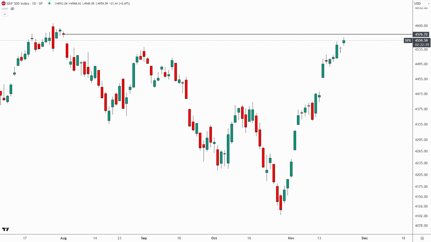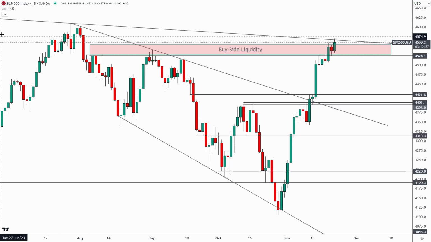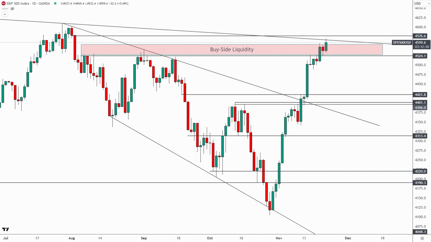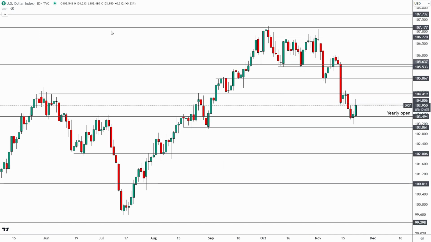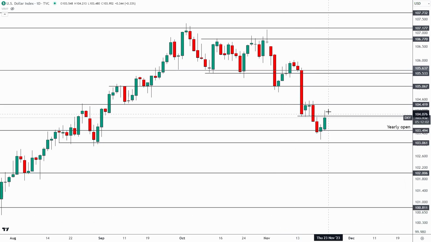Okay, so when we look at this chart, you can see that we have this area right back here, 45.76. Let's get that on the chart because you can see that today did not quite fill in that gap. So we could see one more high here from the SPX before we see any kind of material weakness. That's just a side note, but the two key factors for a short here from the SPX is going to be, first of all, we need to see the US dollar index, the DXY, continue higher and reclaim levels like this one around 104.